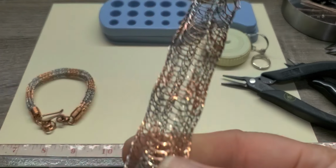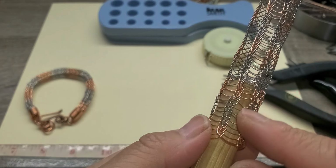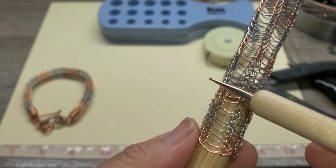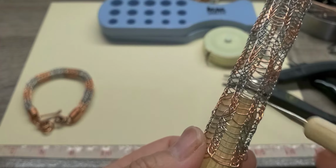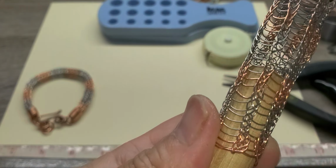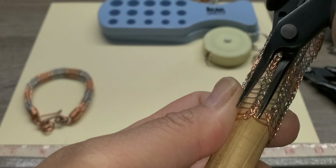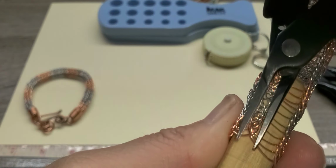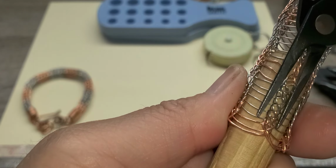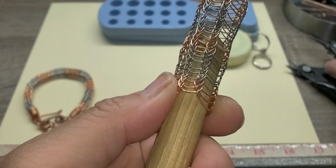Okay, so you guys saw I pulled it all the way at the top, and I'm just working on probably about a couple of inches from the top. Okay, and another trick that I wanted to show you, you guys, the more you do your knitting and stuff, they tend to kind of get too close to each other like this, looking a little wonky. Okay, so you can take your nose pliers, you can squeeze those sections together to make it tighter. Okay, you'll notice towards the end, because you're getting tired, your eyes are getting tired, your fingers are getting tired, but we did really good up here. But that's okay.